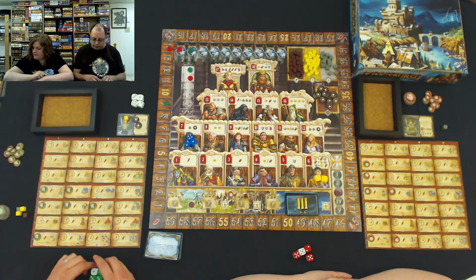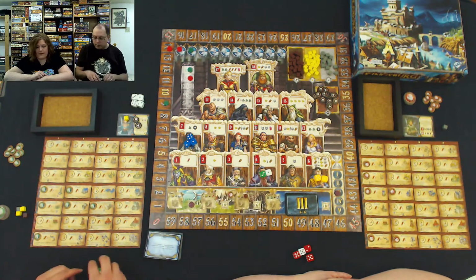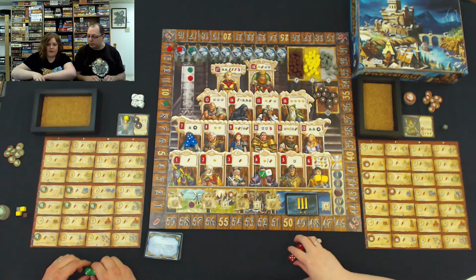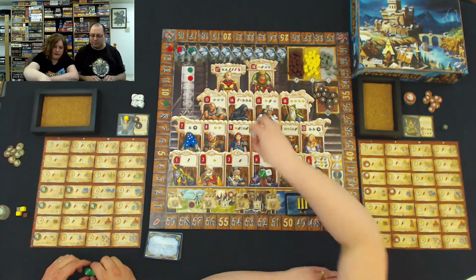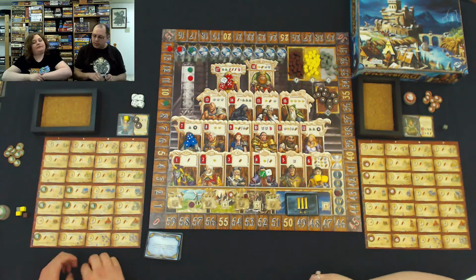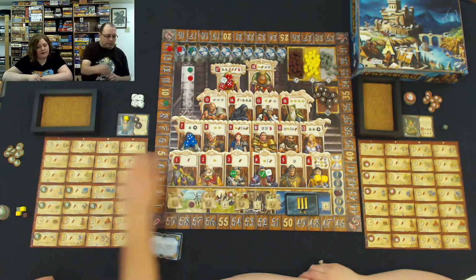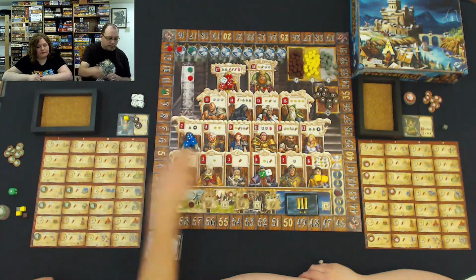Not particularly, though. I'm just going to take 4. Oh, oh, sorry, sweetie. Just kidding. You go. I'll go see the queen. And then I'll get a piece of wood, and I'll get a point. Okay. Now we resolve. So, take that, get a point. Take that, get a piece of wood.